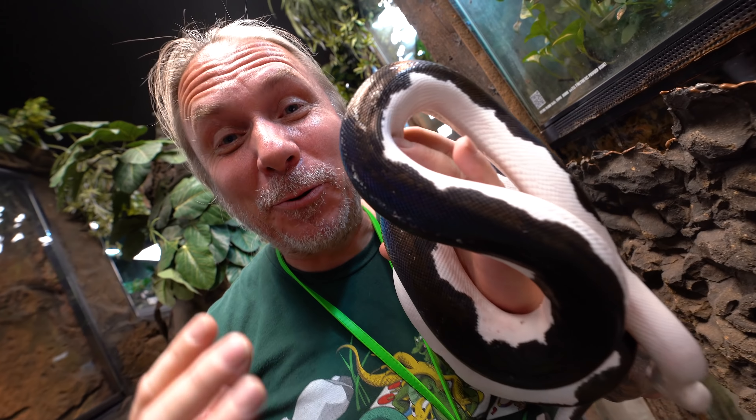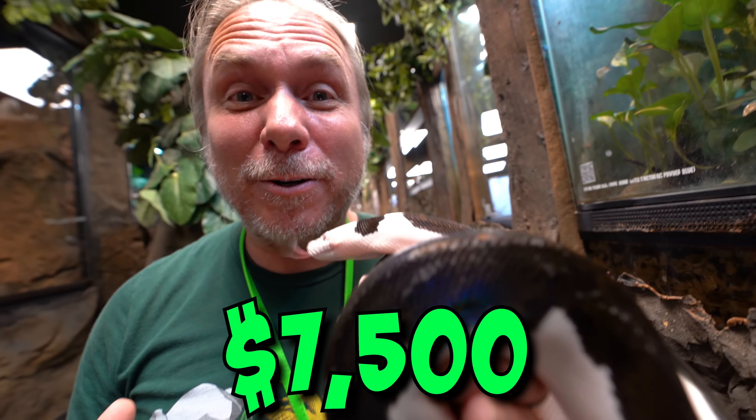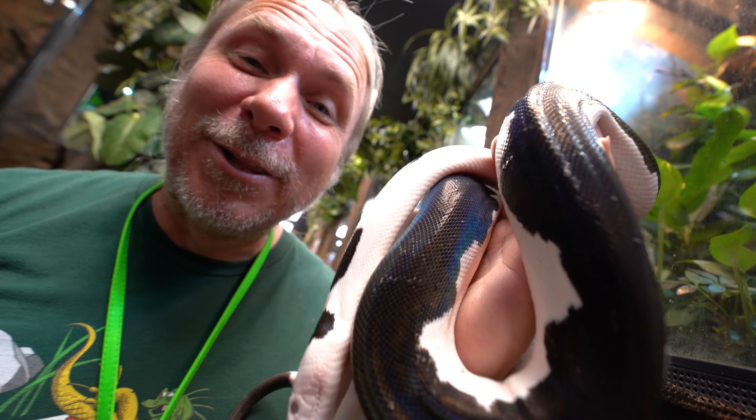Neo is definitely a new animal ambassador here, but an absolute ripper. I bought her when she was only about seven or eight days old and she's getting so big now. She actually cost me $7,500 as a baby — look at that animal right there, that is an absolute ripper.